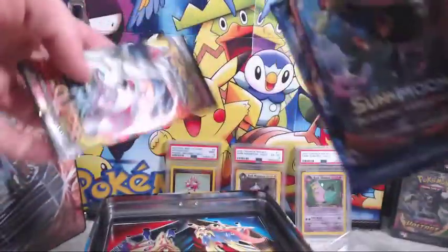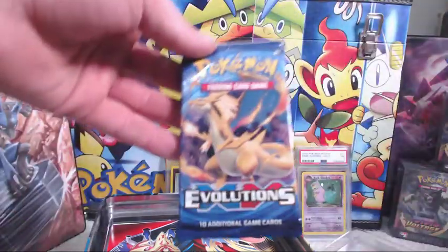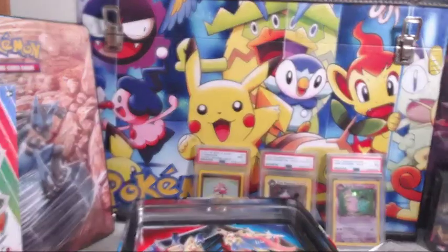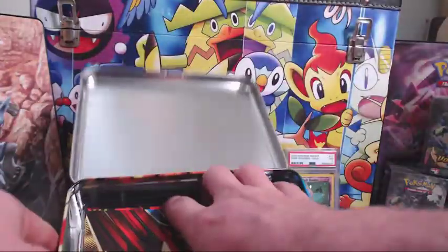Oh, dropped another one. Cosmic Eclipse. A Sword and Shield, an Evolutions. Now that would be interesting. Another Sword and Shield and Sun and Moon Burning Shadows. That would be good. Oops, I knocked the camera. What else is in here? Okay. Let's see. Kiddo.